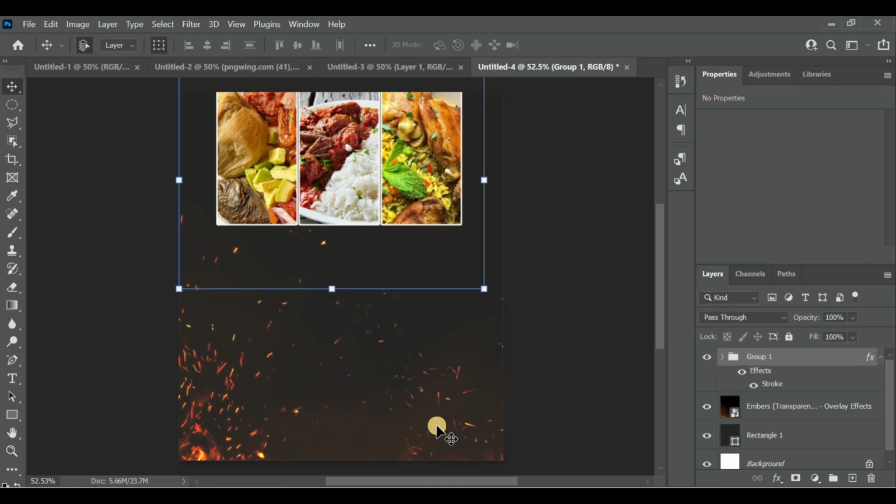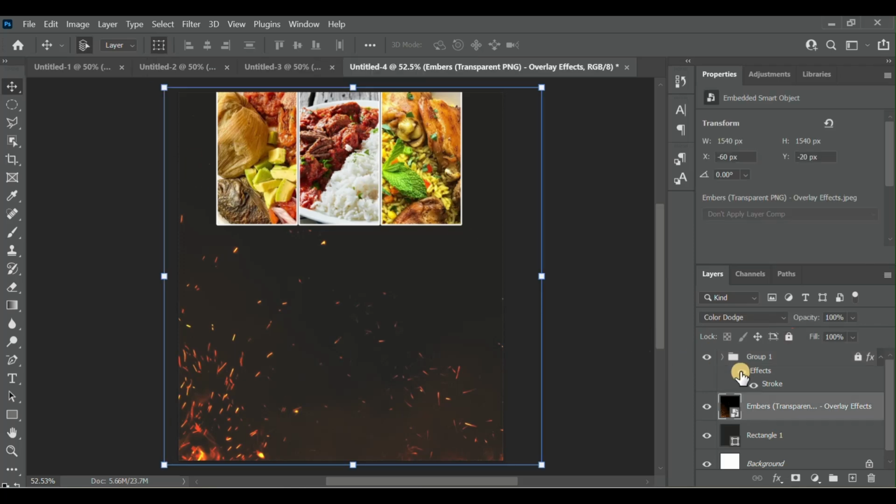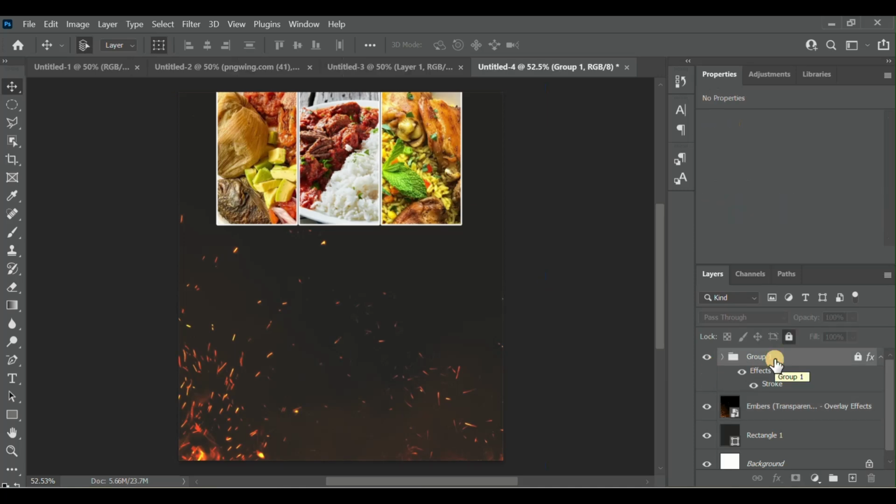Right. So the next thing we have to do is lock the layer so that this place will not move. There's a lock here. Click on the lock. Let's lock this layer. So we have locked this part. We can't move anything here. It's locked. Did you get it? Unless we go back to unlock it. So we have locked the layer. Okay, so we are done with the top part. Let's still make progress.